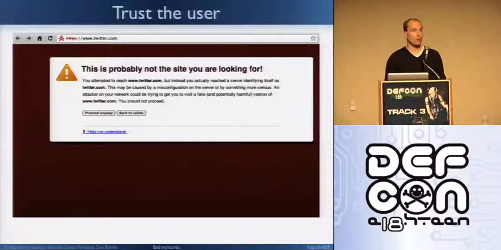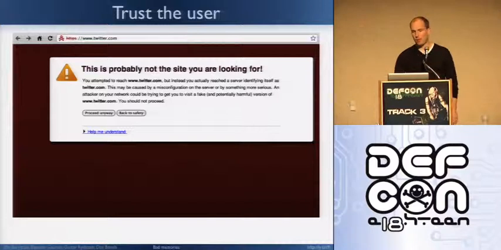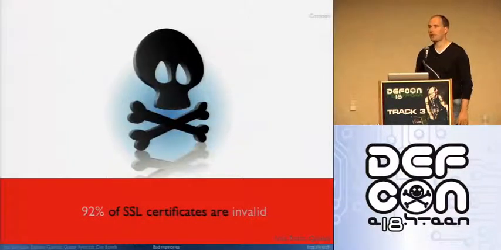Same thing for YouTube. If you try to go to https.youtube.com, you get a Google certificate, so you get a warning. So the user is kind of trying to disobey this warning. How many of you ever clicked through this kind of warning? A lot of people as well. See, you're trying to not pay attention to this kind of warning. And even Qualys shows that actually 92% of SSL certificates have a mismatch. So it's likely that at any point the user will go through them.